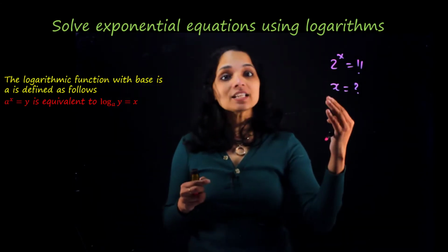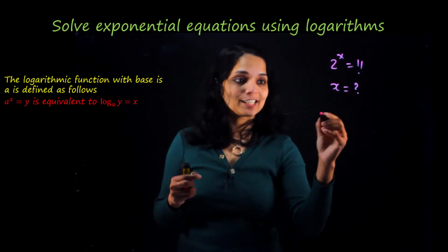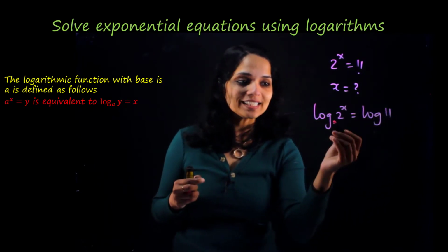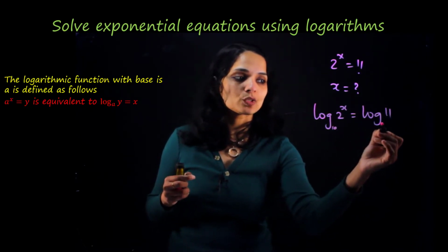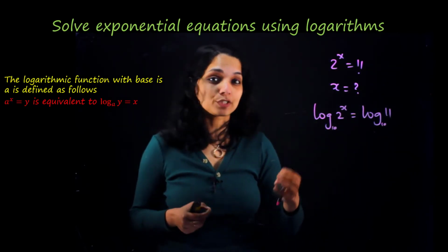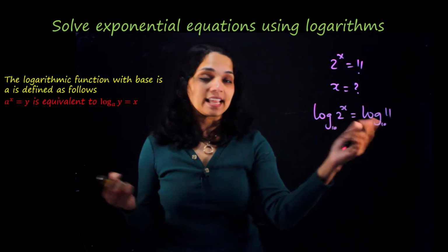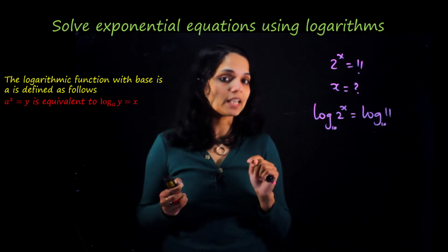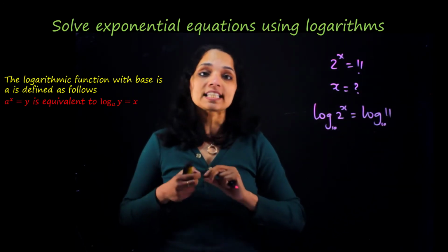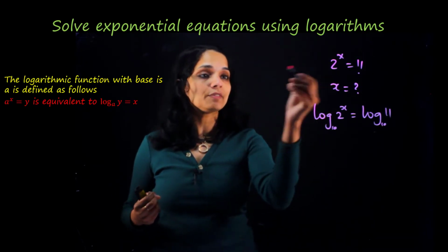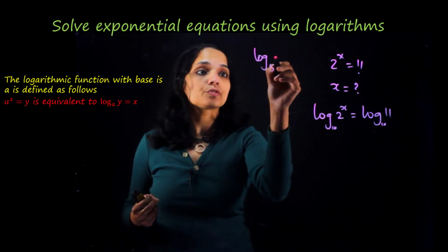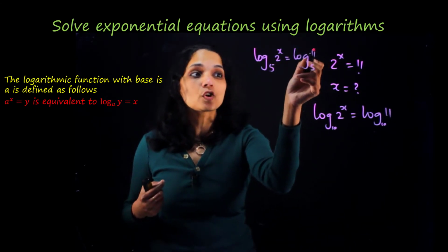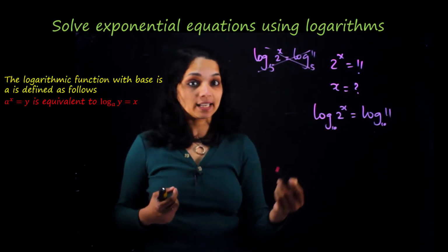You can solve this equation by taking log on both sides. So log 2 to the power x equals log 11. This time I didn't write any base because I chose the base to be 10. If the base is 10, you don't have to write it. Any other base you need to write, but 10 you can skip writing. So if no base is written, it's understood that it's base 10. When you take log on both sides, you can take log with any base. You can even take log base 5, 2 to the power x equals log 11 to the base 5, but because this one is not any useful, that's why I chose to take the base as 10.